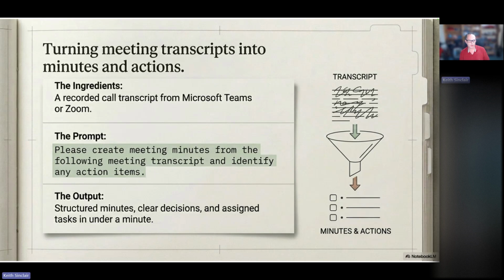So the most important thing is prompting to do something properly. When you're doing something simple like taking a transcript and turning it into minutes, you don't have to say a lot. So the prompt's going to be something really simple like, please create meeting minutes from the following meeting transcript and identify any action items. And typically you can get those meeting transcripts using Microsoft Teams or Zoom. Depending if you've got the licensing from different companies, you may just actually get the minutes directly. Sometimes you might want to get the minutes and modify them, so you can just ask for a different format. But we're going to go through this shortly.